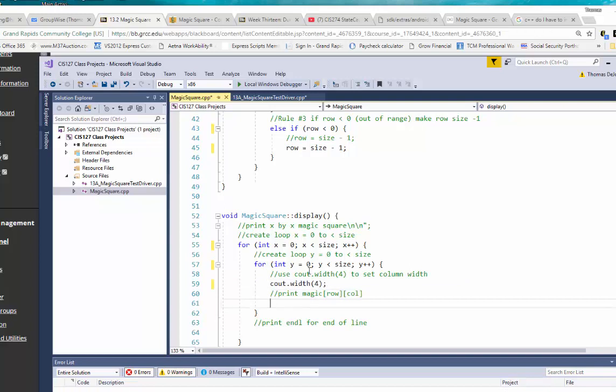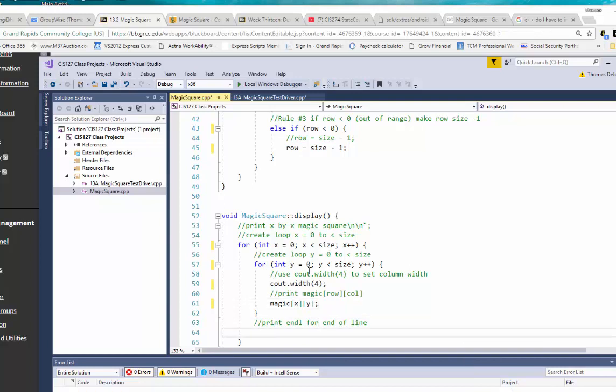And now we can print out our magic box here, our magic number. And we're going to see our x and our y like that, semicolon.